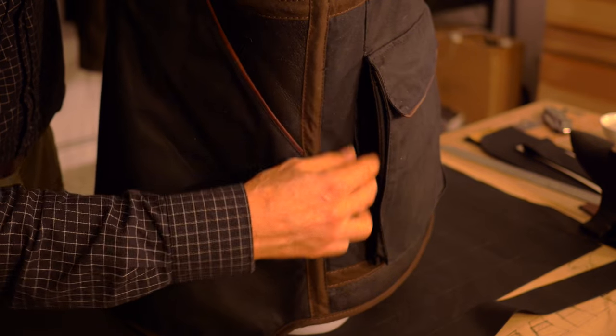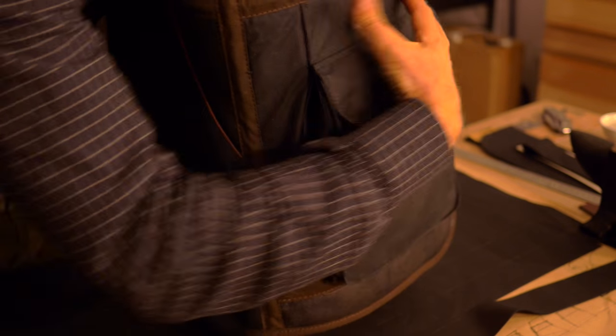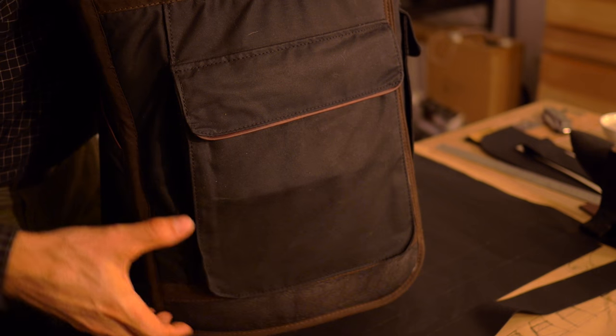In the hunting vest there are the gun pockets — where you keep your shells and your 308 rounds. Common to both vests, the original Sheepskin Vest and the Harvest hunting vest, is the big hand pocket. The big hand pocket has two pockets on each side — one where your hand dives in, separate from the sheepskin hand warmer. Both pockets are very large, probably enough to fit about an A4 sheet of paper. I generally put my wet mittens in the outer pocket, separate from the wool hand pocket, then put my hands inside the wool hand pocket for warming up. The mittens tend to dry off and warm up a bit while inside that outer pocket.